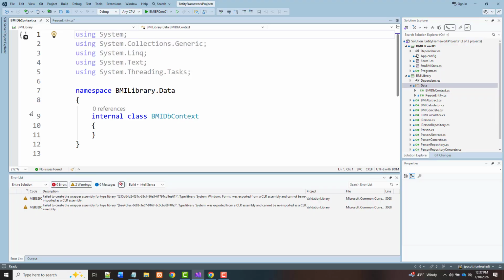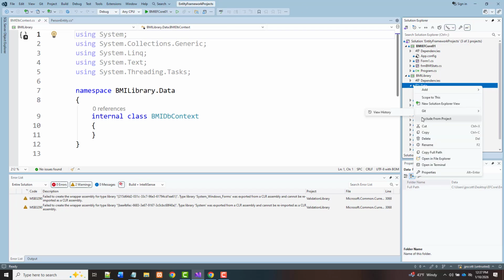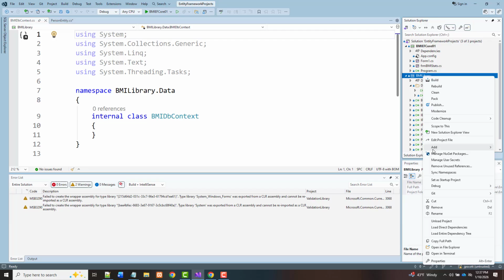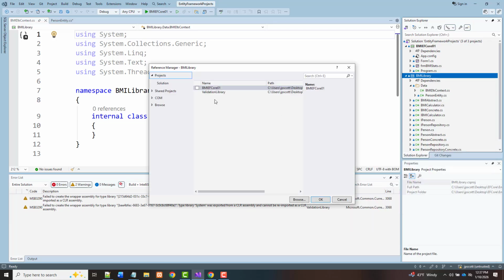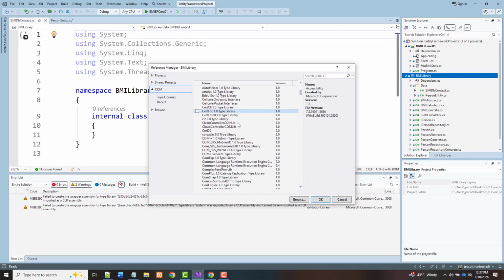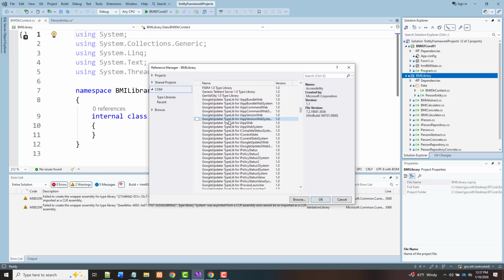Okay, so there we've got that. Now, we had a lot of problems with this before, but I'm hoping at least. If I right mouse click and come in here, we did this before, an add project reference. We're going to have to add some in here. We don't need either of those, but I'm going to go down to COM and find some of my system.